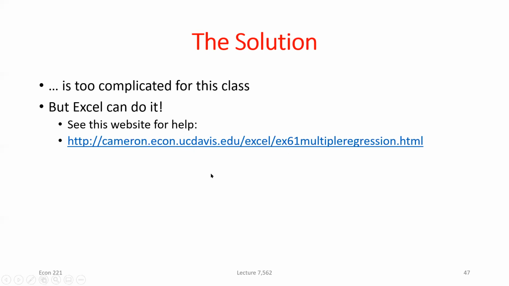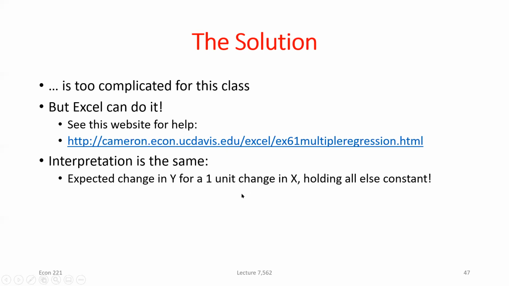But everything is the exact same. Once I get those coefficients from Excel, the interpretation is still the effect of a 1 unit change in X on the predicted value of Y. It's just now we add on this term at the end, which is holding everything else in that regression constant. So you can imagine this becomes pretty powerful, right? Every other variable that I can put on that right-hand side, now the interpretation of that X variable I'm interested in, that coefficient, is holding all these other factors constant.